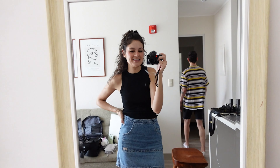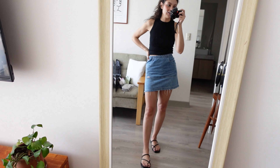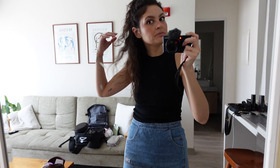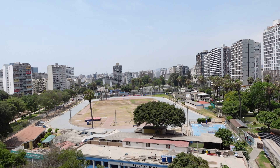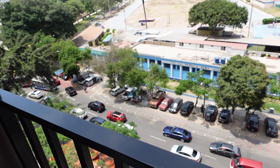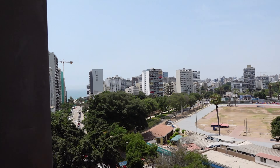Good morning from Peru! Today is day one of our trip in Lima and we got a bit of a late start because we slept in — we were so tired. This is my outfit of the day. I did a little bit of work this morning, and my hair, because it's humid and windy, I just kind of let it go wild. Let me show you outside — a bit of traffic right now. This is our view. I love that we have that park right in front, and there's the ocean. We're going to head that way and walk along the water, and go down to that little fruit stand right there.